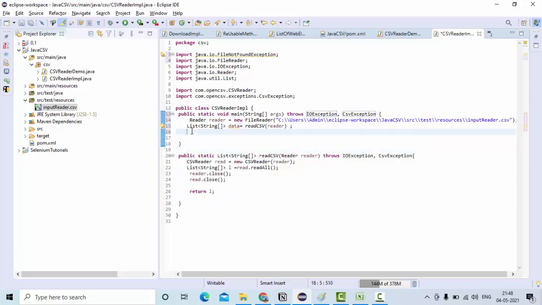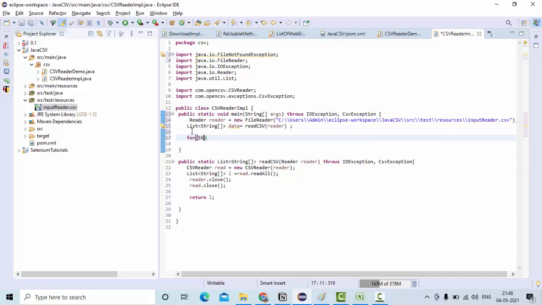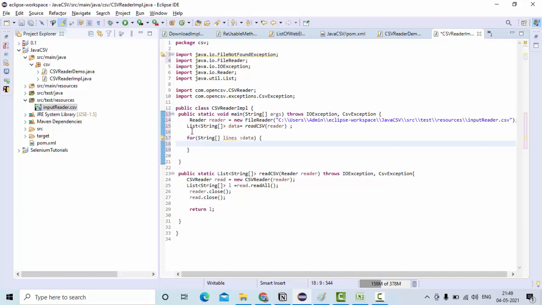Now simply take a string array, lines, having the data. Here the data means the collection of lines, right? For each line, again we can use something like this, dot length, i plus plus.